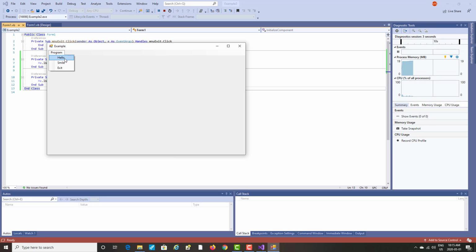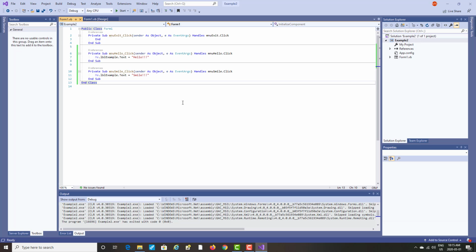Program, hello, magic. Program, smile, some more magic. You just created an assignment. So when you click on hello, you get hello. When you click on smile, you get smile, and you exit. Ta-da! Of course, in your review 6, it's not the hello, and it's not, well, actually there is smile there as well. But anyways, you have to follow the instructions from the book.